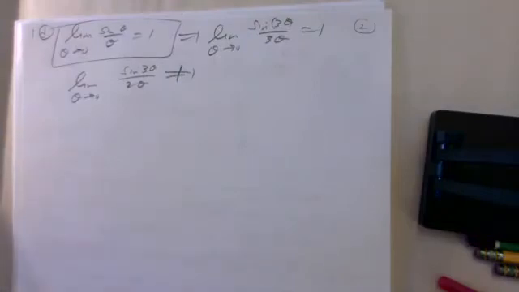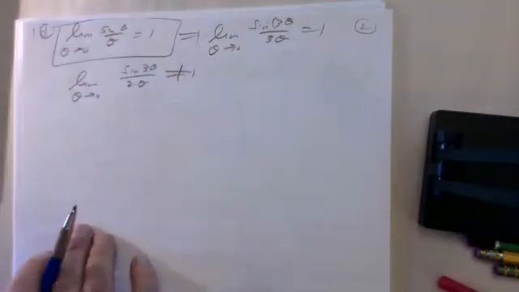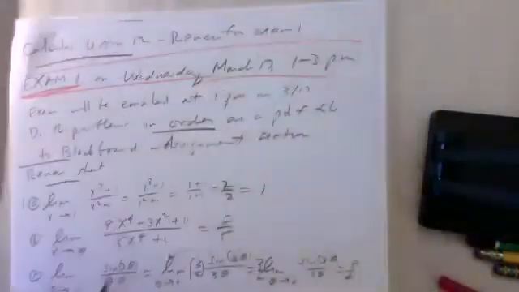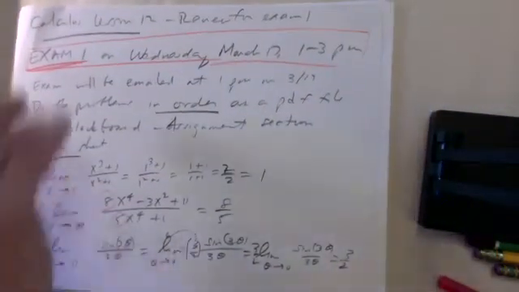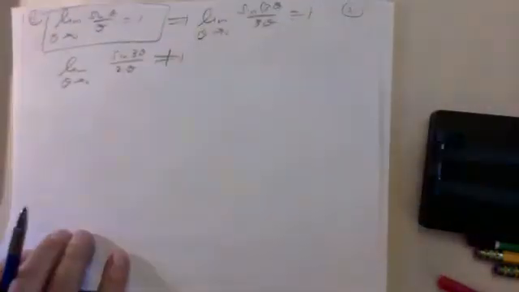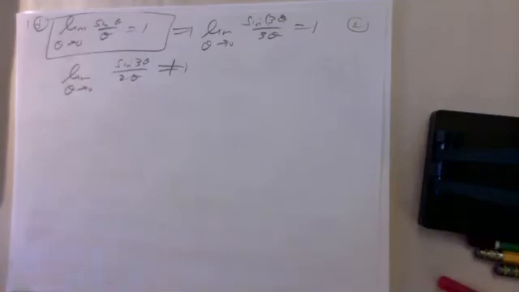So we cannot pull the 3/2 outside and leave sine of theta over theta? We cannot do that. Well, in fact, that gives you the right answer, but the reason it gives you the right answer is because of the argument I gave here. But if you get the right answer to a problem, I don't care what method you used. If you get the right answer, it's the right answer.